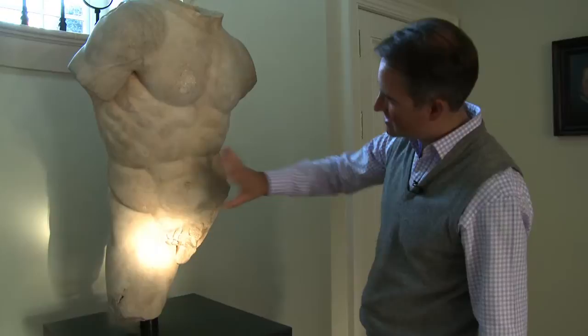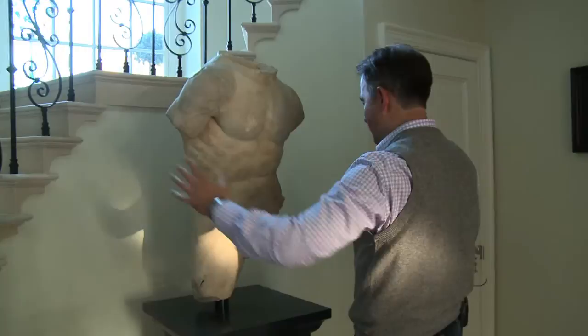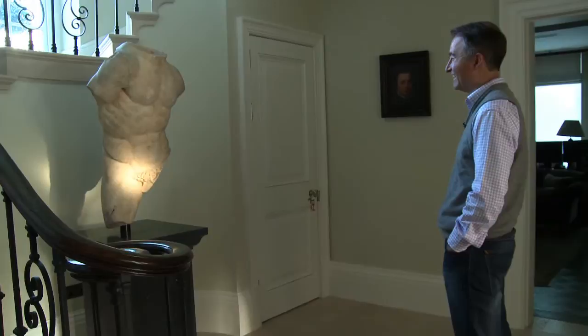The hair around here has really survived very well. All of the abdominal muscles here, the muscles around the side, the imposing chest, the fact that it's kind of lunging forward — where the head of the statue originally would have been up here, and the arms out here, and this leg down here — this would have been a statue of absolutely incredible proportions. I just thought it was absolutely fantastic and just had to have it, really.